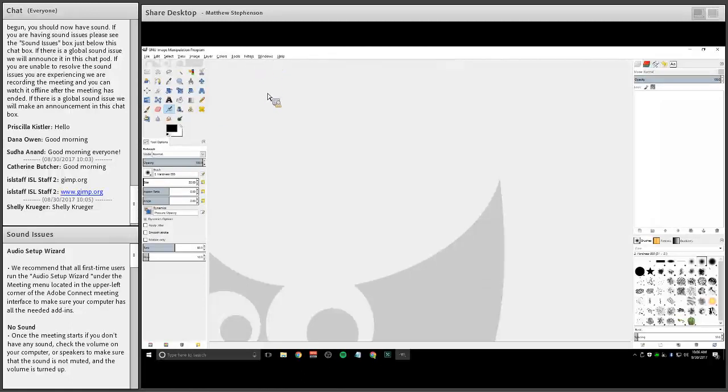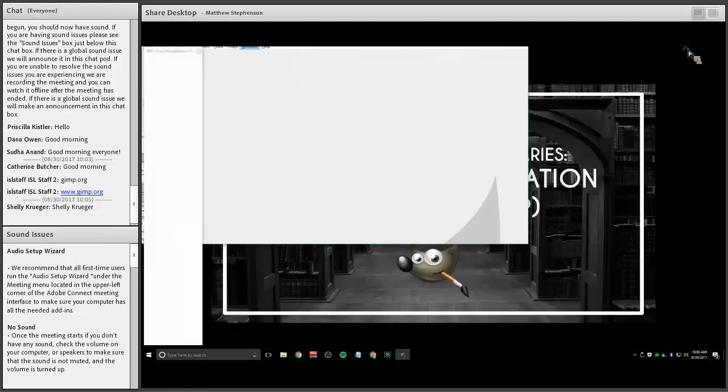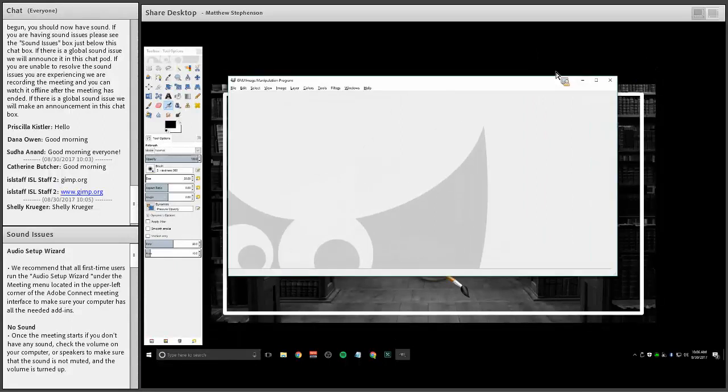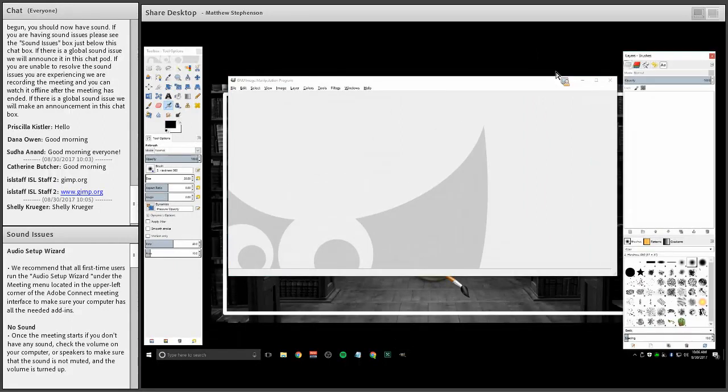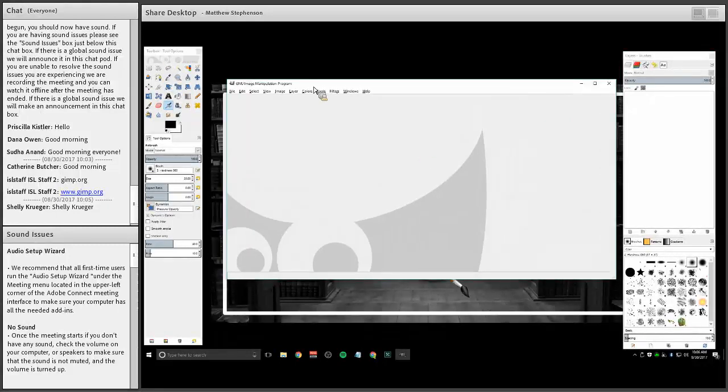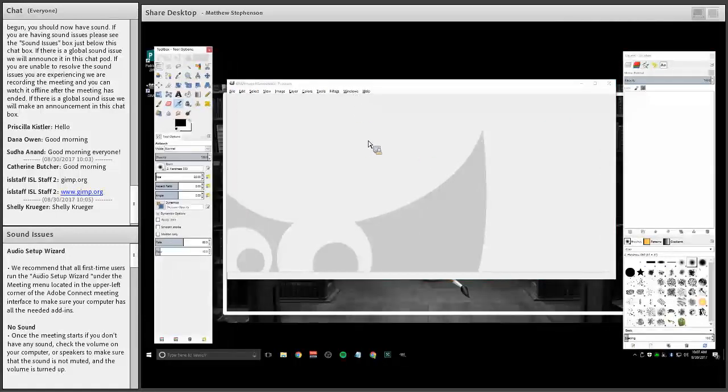When you first load up GIMP, you will probably be in this mode here, which replicates what Photoshop looks like. You have multiple windows and you can have multiple toolboxes open. I like the single window mode, which is usually the first thing I do: I go to Windows and then I use single window mode.